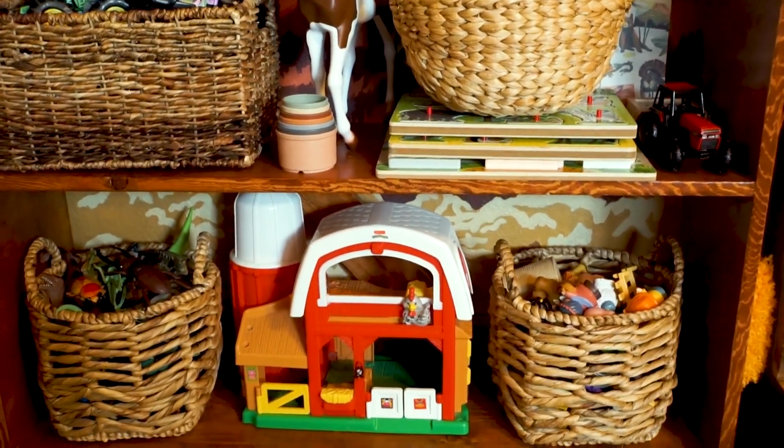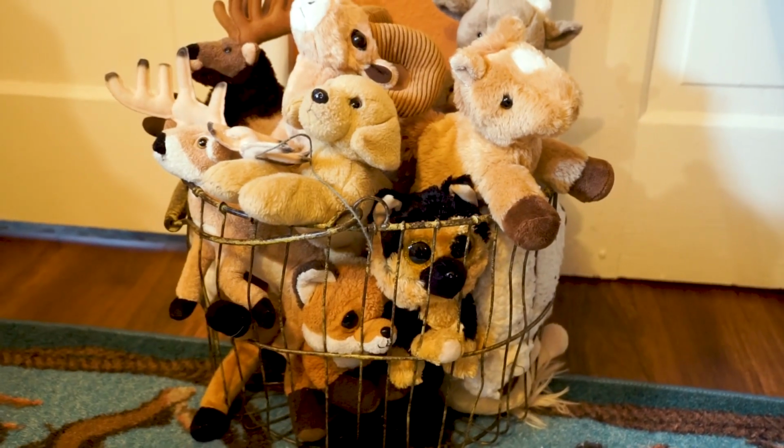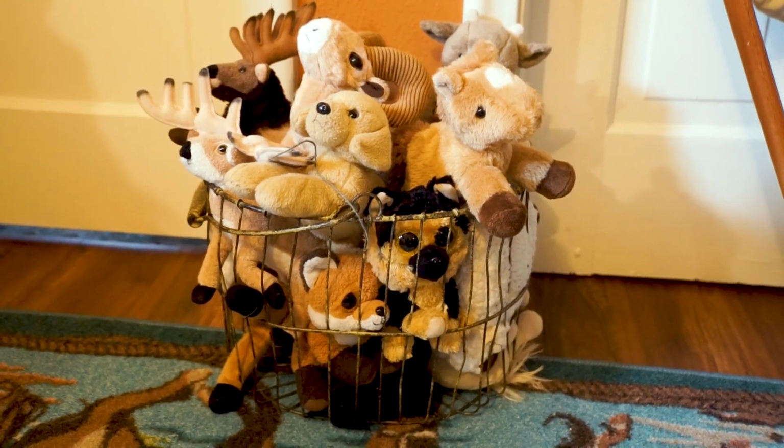I also wanted to have a couple of baskets for stuffed animals, and then my other thing was I wanted a bookshelf, because I really love books and I'm a book collector, and it's kind of hard to find spaces for all of the books that I have. I wanted books to be incorporated into their playroom so that if they got bored of playing with toys, they could grab a book, go sit on their toy box reading nook area, just be cozy and comfy reading a book.